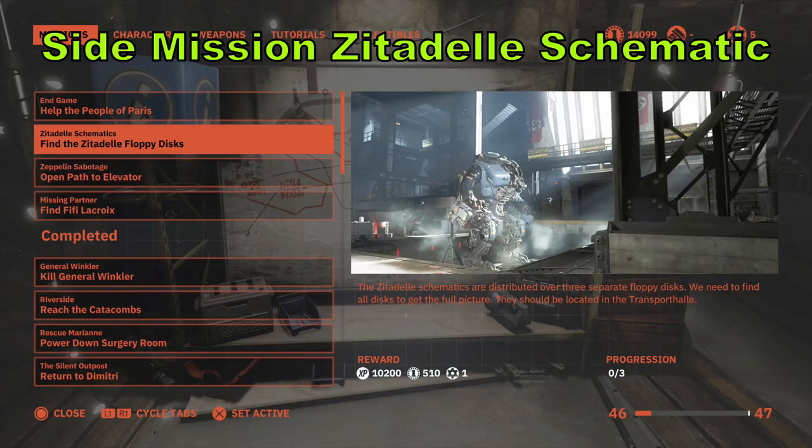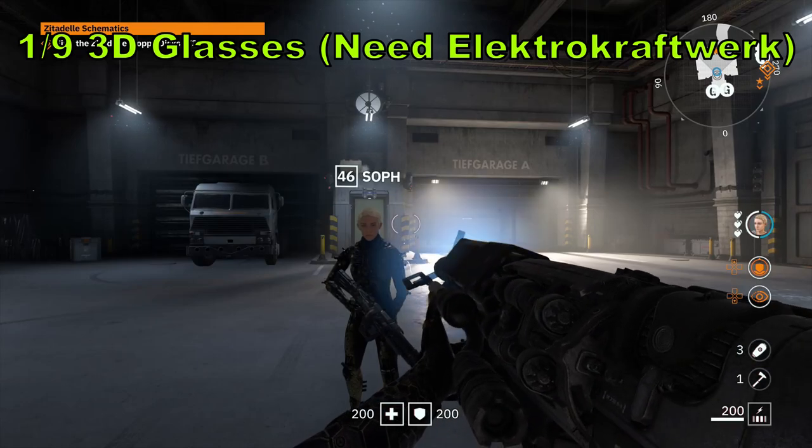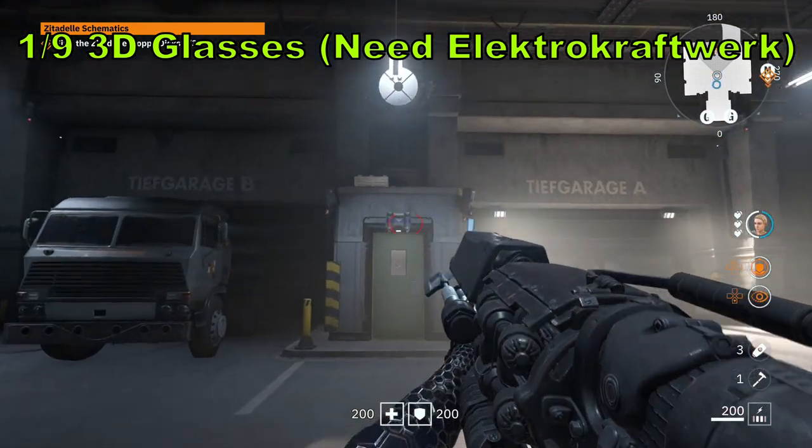Welcome to Wolfenstein Youngblood. It's Abyss, and in this video today, I'm going to show you where all the collectibles are for Brother 2. Now in the pinned comments, I'll have timestamps for each individual one, just in case you want to jump to any part of this video.